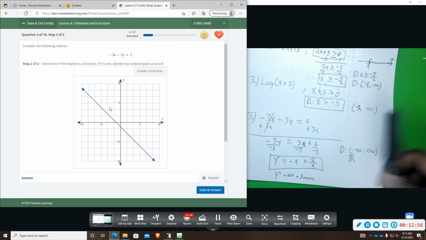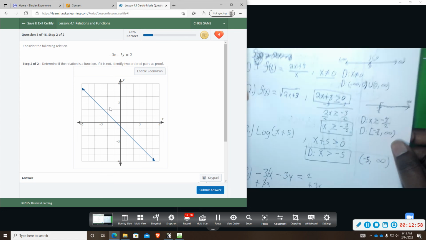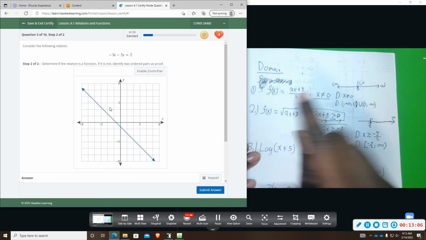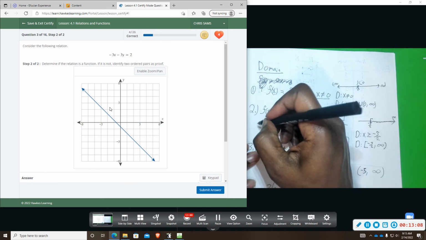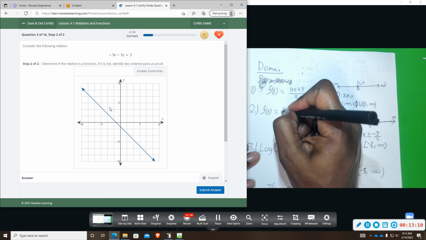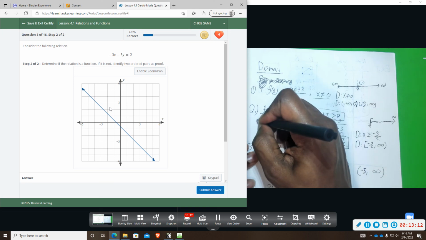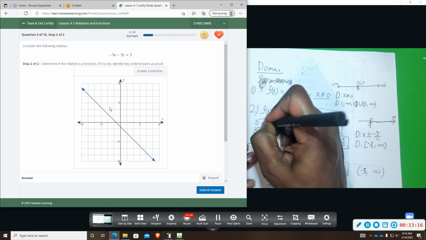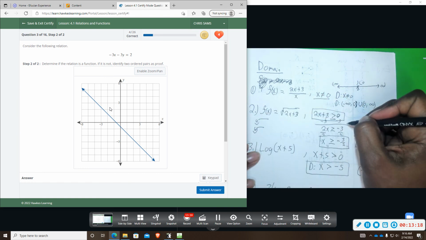And speaking of, let me go back. Square roots, you also have to be careful with those radicals. Any radical with an even root, you have a restriction. So this is understood to be a 2. You can have a 4th root. You have a 6th root. Any of those would follow this restriction.